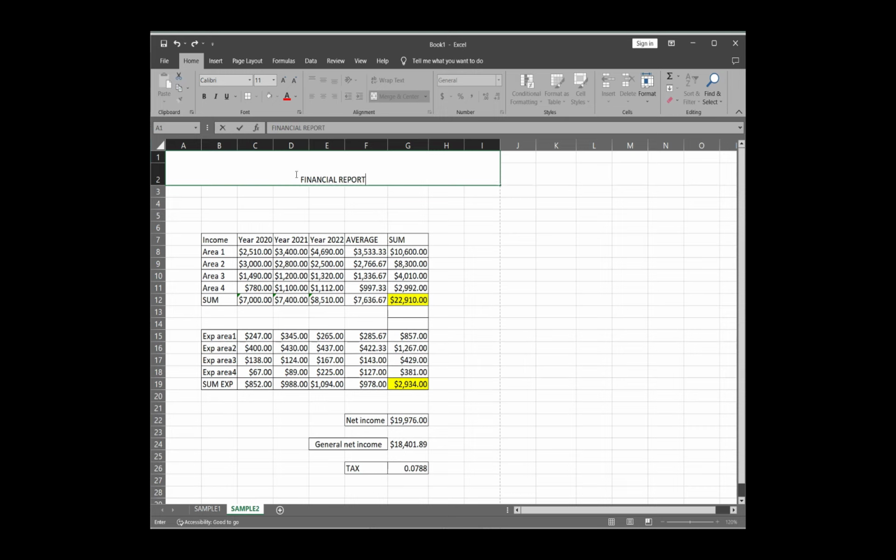Financial report. I will make the financial report with a bigger font, so that will be inside of this area. Then I would like to add something here that will be today's date.